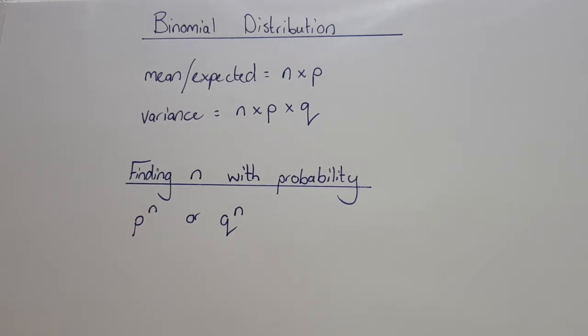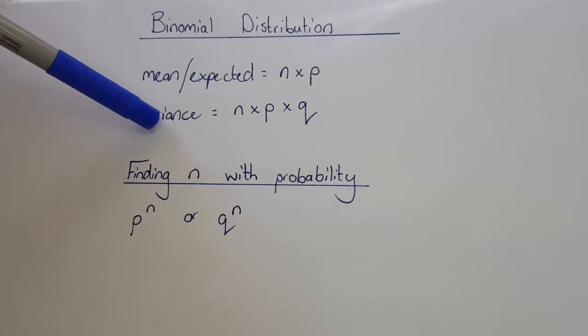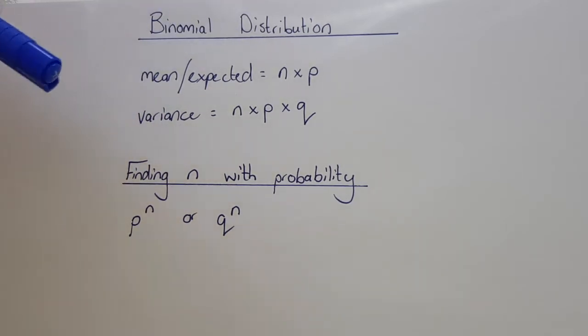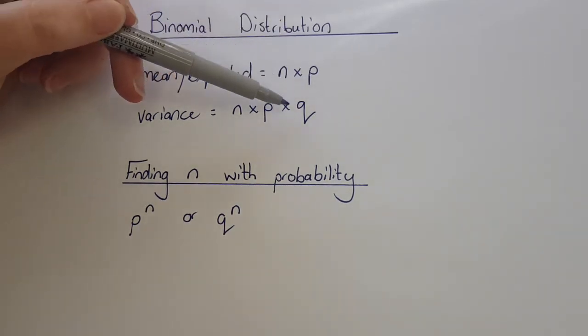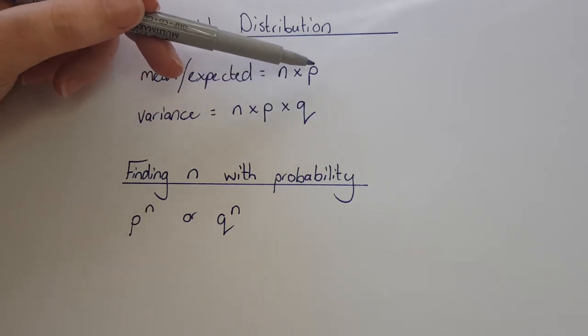Okay, so with binomial distribution, another thing that we must be able to do is to calculate our expected value, which is the same as saying mean, and our variance. Now with binomial distribution, remember we only have two outcomes, a probability of success and a probability of failure. Our probability of success is going to be our p-value, and then failure would be q, which we can calculate as 1 minus p.